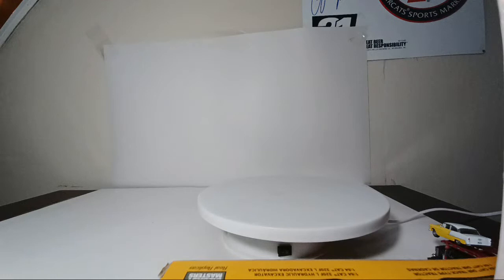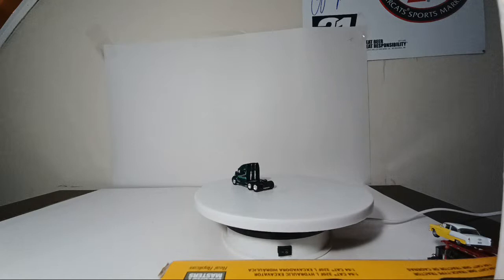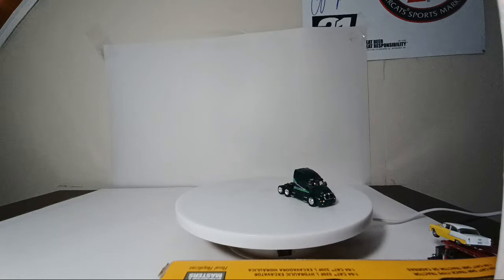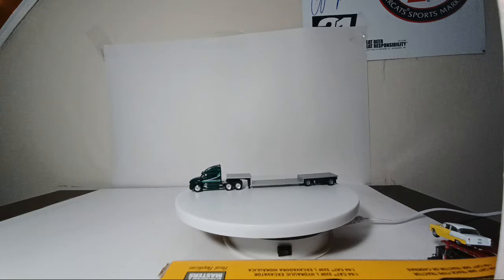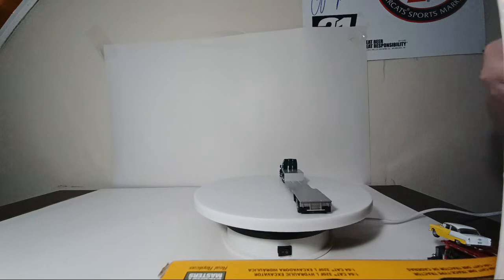We're getting down to it now. Starting off with the tractor portion — this is another Matchbox Premiere Rigs piece, the Kenworth T2000 from 1998. We've got a drop deck flatbed trailer from Promotex as well. The axles on the underside pop off frequently, but we're getting them reattached. And just for laughs, I loaded it with an old NZG Cat forklift — he fit perfectly on there.